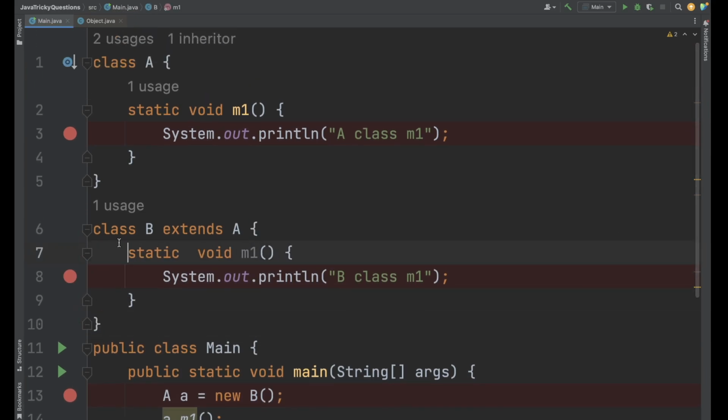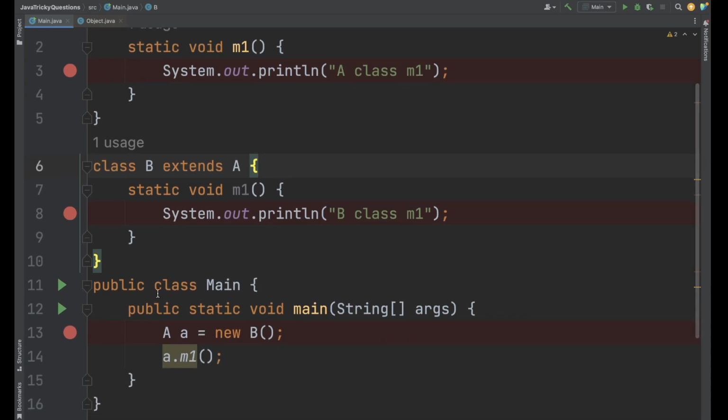When these were normal methods, it was calling the B class M1 method. Now we have the class A, inside which we have one static M1 method, and inside the class B also we have the same static M1 method, and this B class is extending the A class.